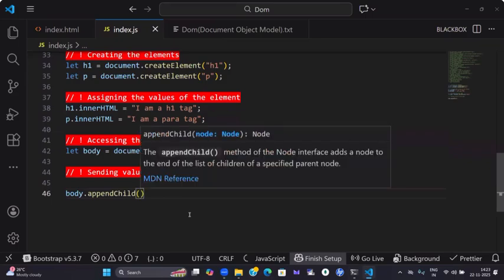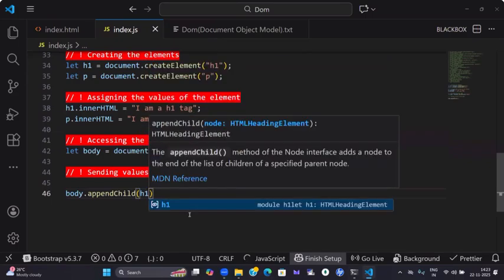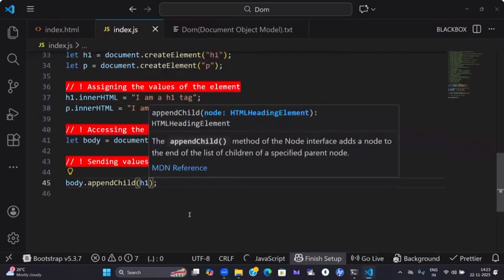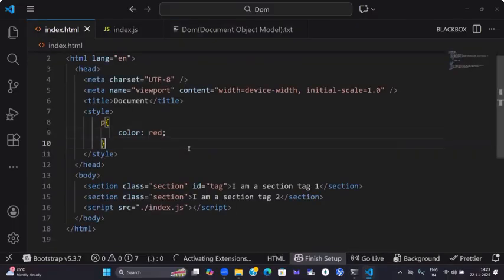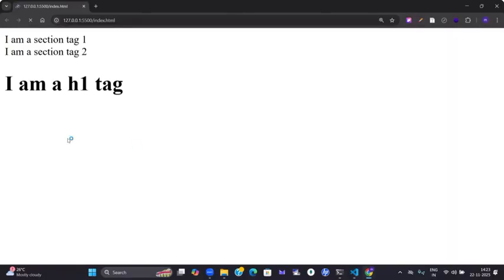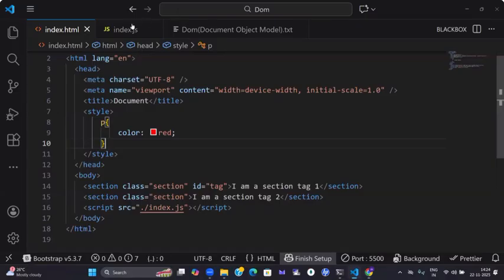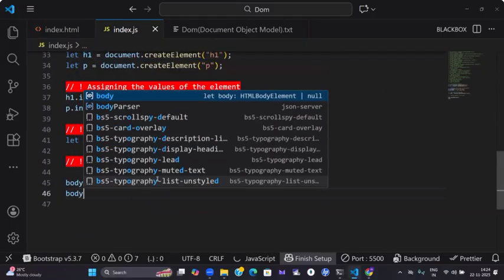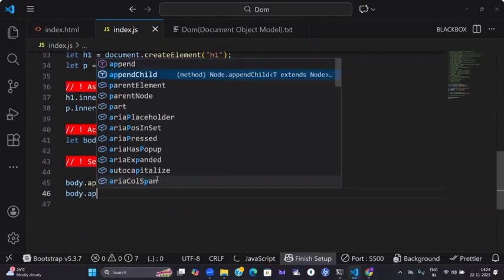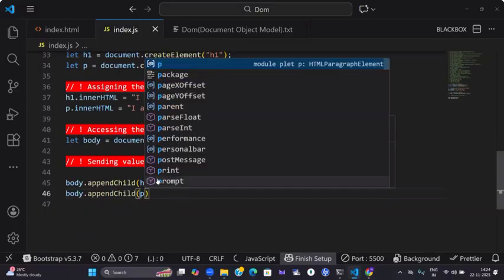Body dot appendChild of h1 tag. If I run this, I'm getting the h1 tag, right? Along with that, I want to apply the paragraph also. So again, I need to use body dot appendChild of paragraph.